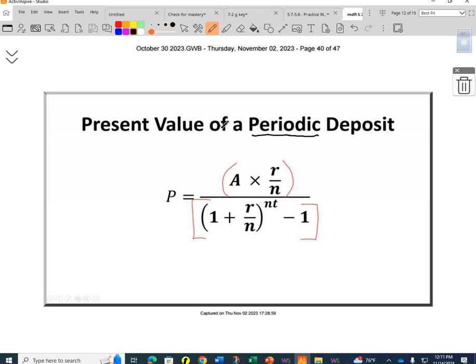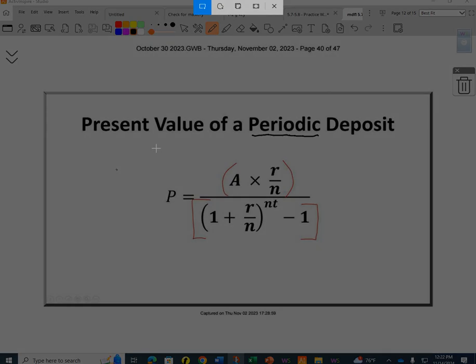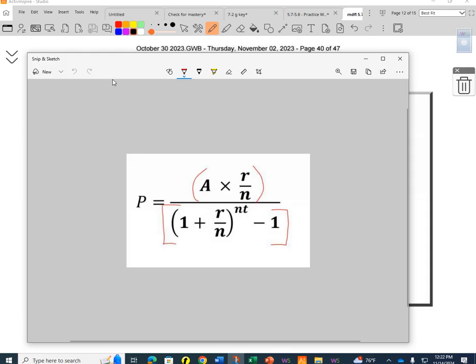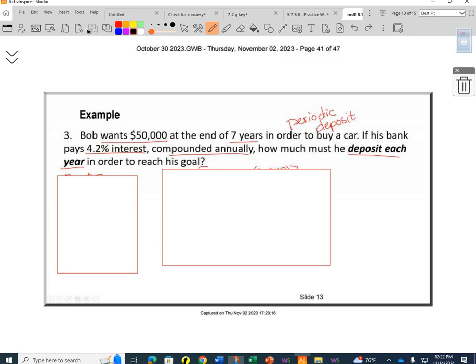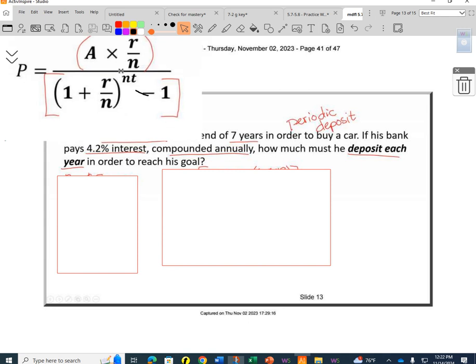I'm going to copy and paste that. So once again, the P represents our unknown deposit. So you might want to make a note because that's how you're going to have to determine which of all these formulas you have in your notes, which one do you use on which problems in your test. It's a lot easier in the homework because we've narrowed it down to only 1 or 2 formulas, right? But on the test, you have the option of choosing from all the formulas, and that makes it more challenging.